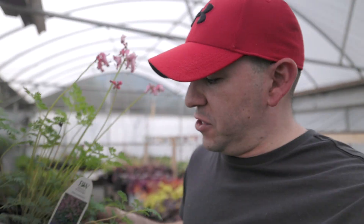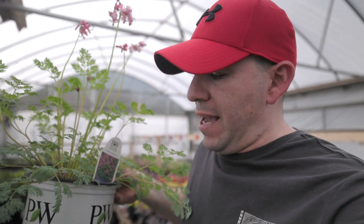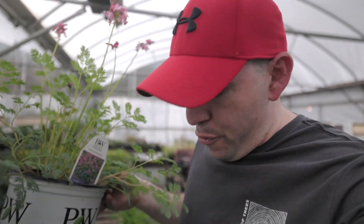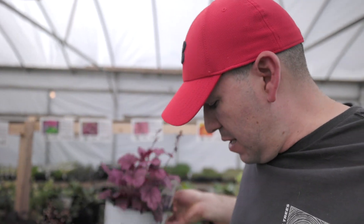Yet another plant here that's a Prune Winners plant — they fly off the shelves pretty quick. This is Pink Diamond's Dichondra. It's a fern leaf bleeding heart — awesome plant. We have one; we had two but I don't know if the other one's coming up, and there's only one left here. Anytime you see these Prune Winners containers at nurseries, they tend to go pretty fast, especially the perennials, because they're great hardy plants. There's some pretty awesome stuff here, like this Wild Rose Heuchera — we have that one and it's a beautiful Heuchera. They have plenty of perennial plants at all the other locations as well.